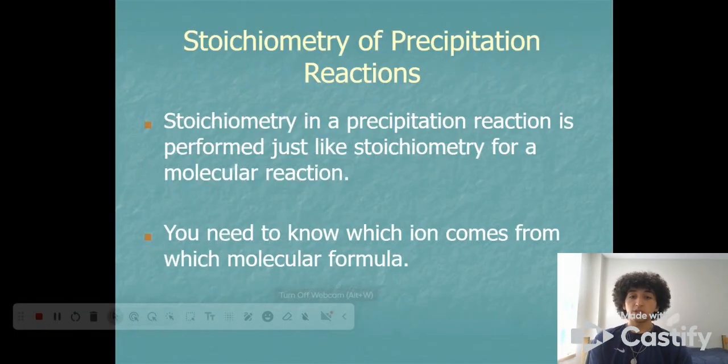The good news about precipitation and stoichiometry is that you already know how to do stoichiometry probably. The only new skill here is that you need to figure out which ions come from which compound and use the net ionic equation as your balanced equation. The steps are identify the reaction, write the net ionic equation, find the moles of reactants, identify the limiting reactant if needed, use mole ratios to find moles of product, and convert to whatever unit the problem asks for, whether that's grams, liters, or something else.